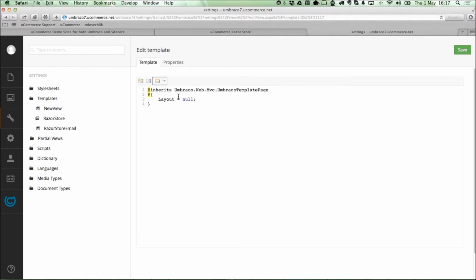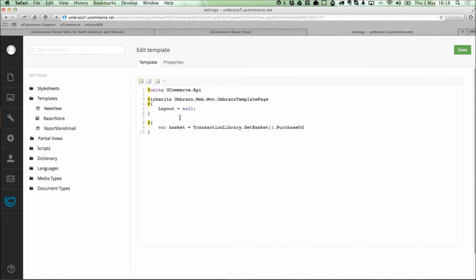And you can see here, rather than this being user controls and things like that, the good old fashioned code style, it's now fully MVC, and that means that you can go and start to use the uCommerce APIs right here without actually creating more stuff than you need. So now we can actually go and say, well, load up the current basket, for example, like so, var basket equals transaction library. So these are again the same APIs as you used to. Grab the purchase order and you're good to go. So quite a nice thing.